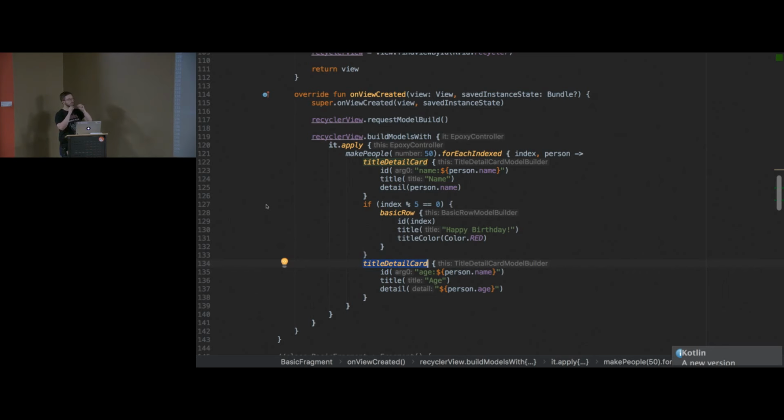So say you had a row that had some kind of grid in it. I would just design that row as a custom view, and then you could put the rendering code in Epoxy and just have it do the whole thing. So I would kind of force it to be a column, you know. And then they also have support for grid layout. I'm not sure about staggered grids or anything like that, but it's a recycler view when it comes down to it. Anything you can do with a recycler view, you can do with this.